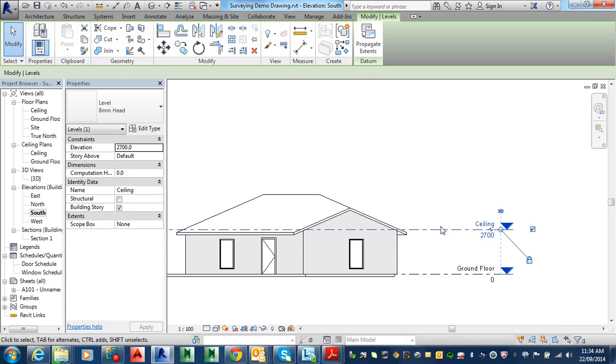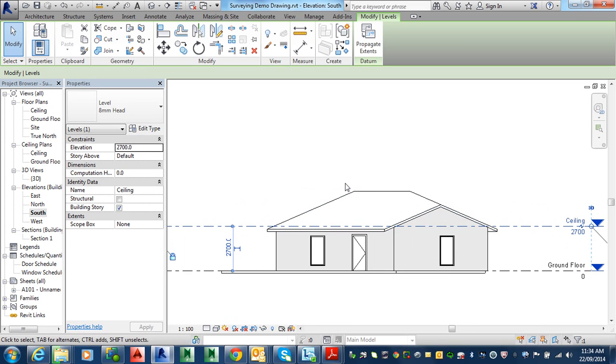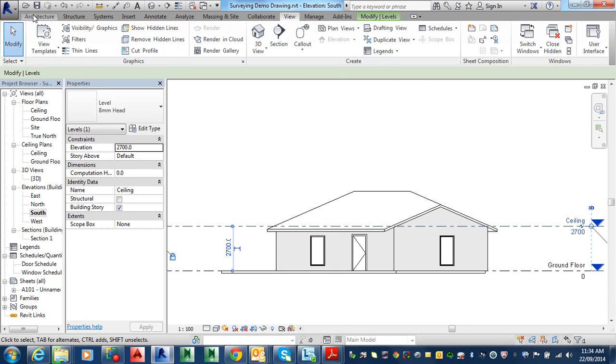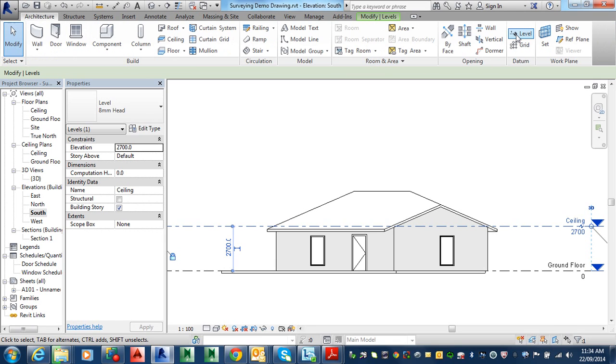Because if the question was how do we put in a second story? So what I would do is actually add another level here for the floor of the next story. So that would be say 300 above the 2700. Because I changed this number here to 2700 instead of 4000, it's brought everything down. So what I would do now is add another level. To do that, you can go to View tab, whatever that View tab is. So it's not under View tab. It's under Architecture. Put a level here.